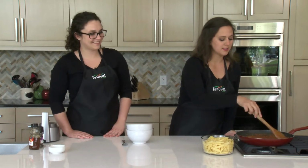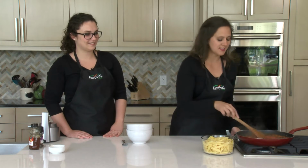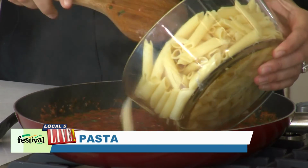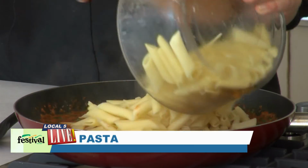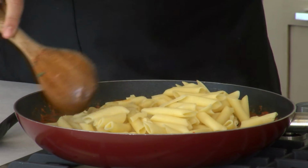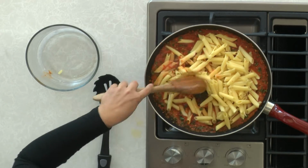All right, this is looking good. I think we can add the pasta. Yeah, so today we're using a gluten-free penne, but you could definitely use a whole grain penne, whatever you prefer. But let's talk a little bit about how to pair certain pasta sauces with certain pastas.